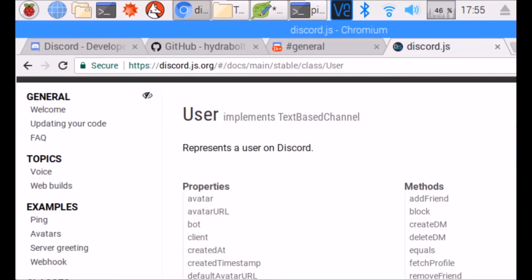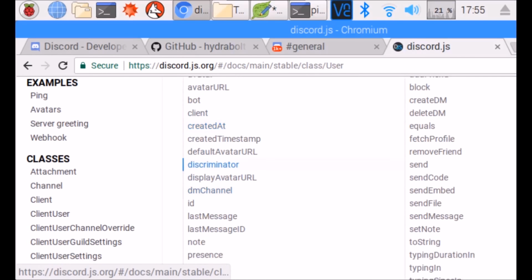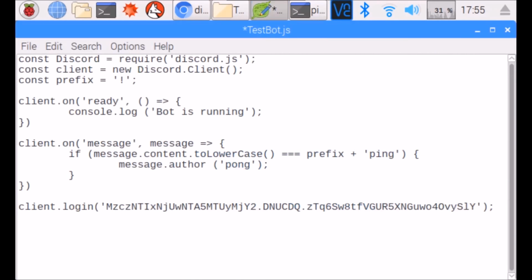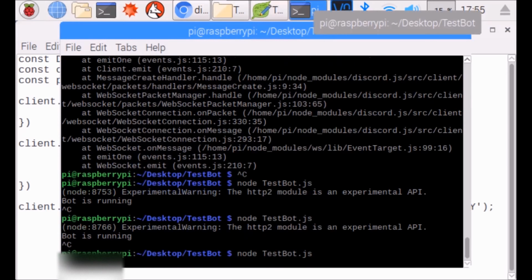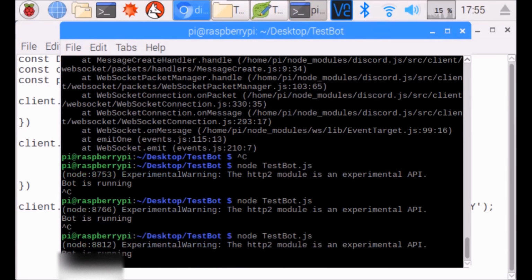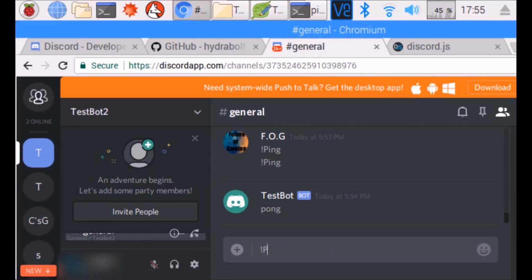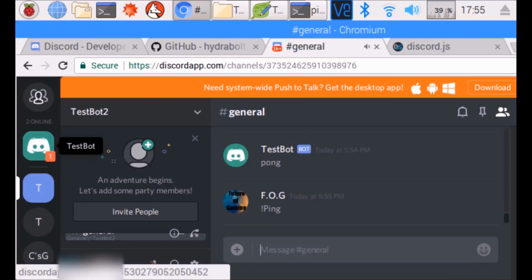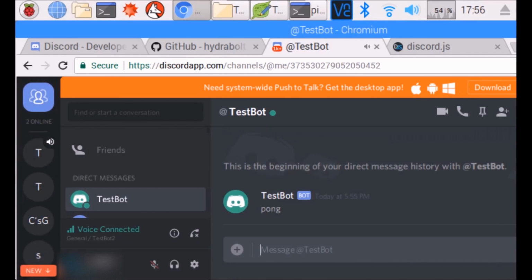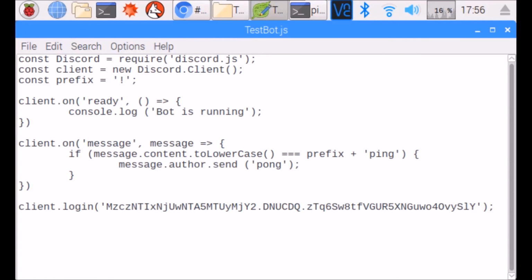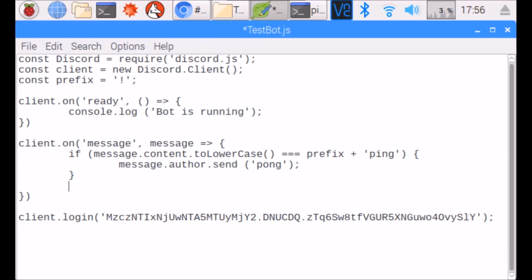That's good. Then we can do send. So message.author.send. And instead of sending it to the channel, it will instead send it to their direct message. And say you want to have multiple commands. To have multiple commands, you just do the same thing that you did before.